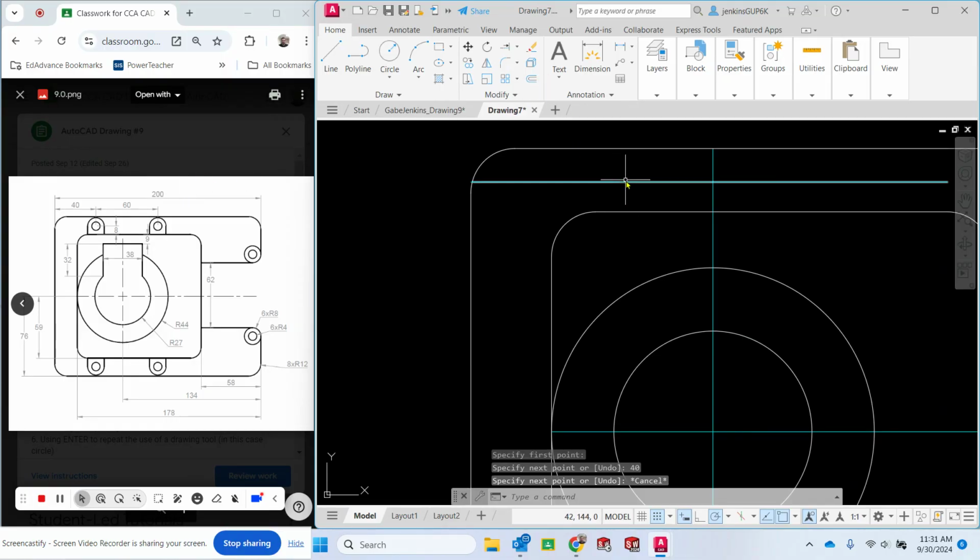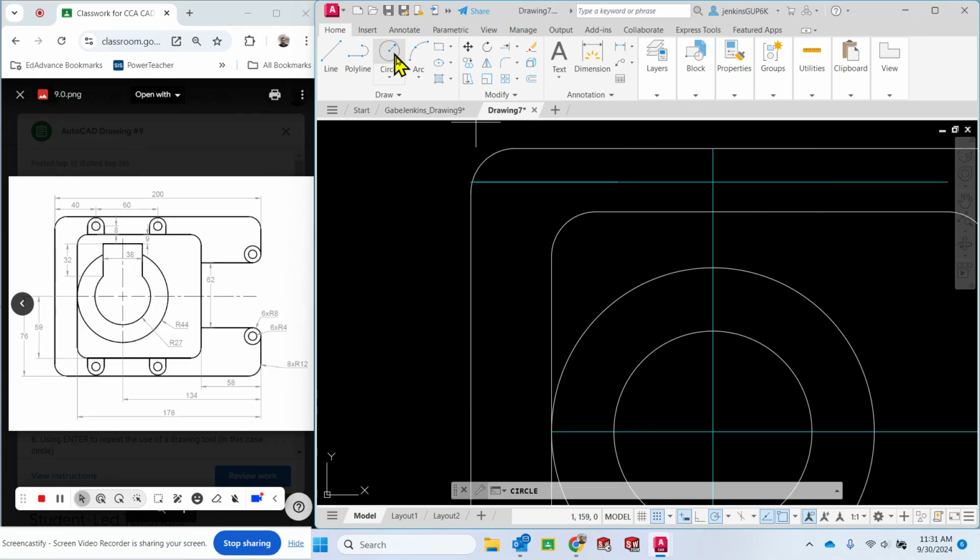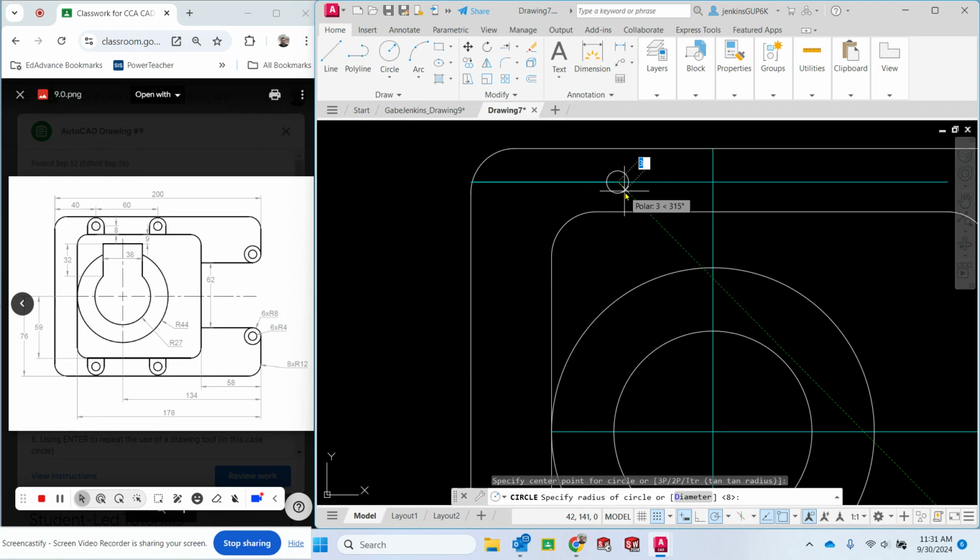Okay? So that spot right there is going to be where the center point of that circle is. I'm going to go back to my visible layer and make a circle with a radius of, what do we got? Radius of 4.